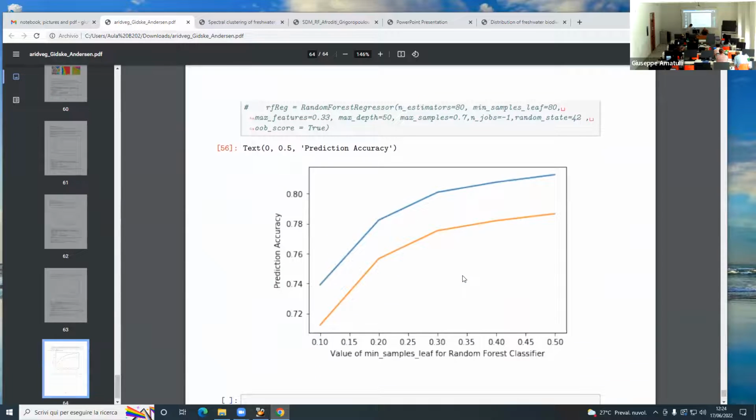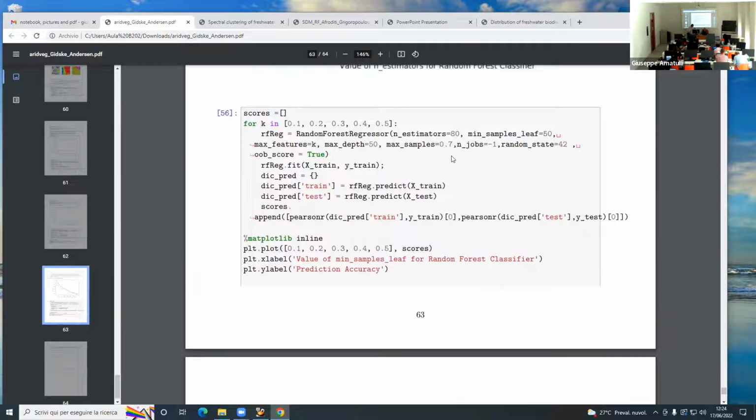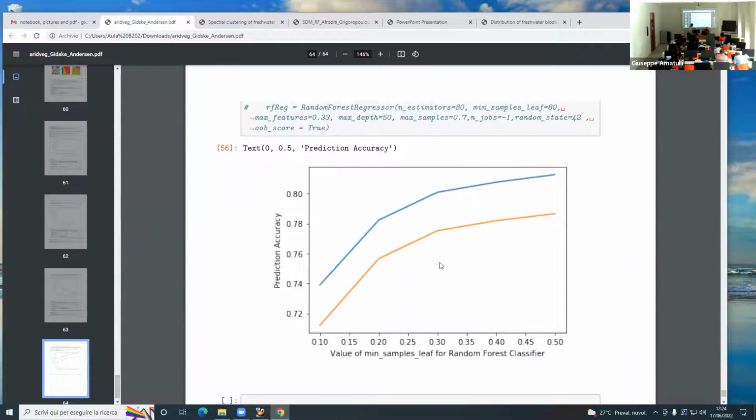The last one I tried was max features. That is the number of variables permuted in each single node. So that looks like that. Okay, I think that's my end. But I really want to know whether this basin stuff is making sense or not, code-wise. We can maybe talk about it in the break.